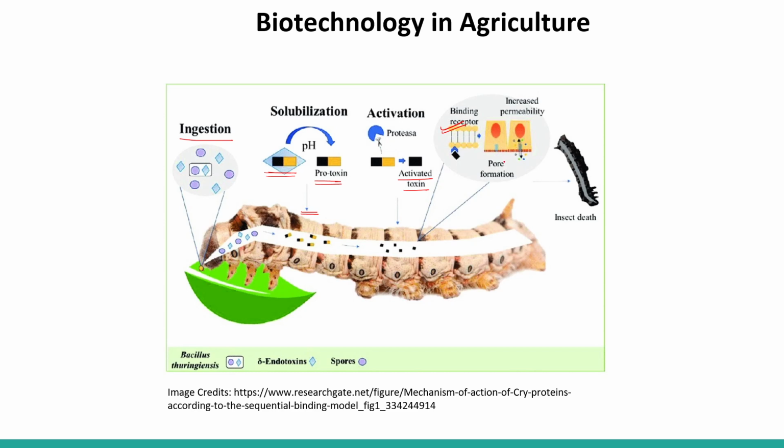Now this epithelial cell death causes pore formation. And what happens then? The spores, which are also present, these are the spores of the bacteria, germinate and enter the cell through this particular pore caused by the death of the epithelial cell, and they proliferate there. Proliferate means divide and redivide and cause death of the insect.